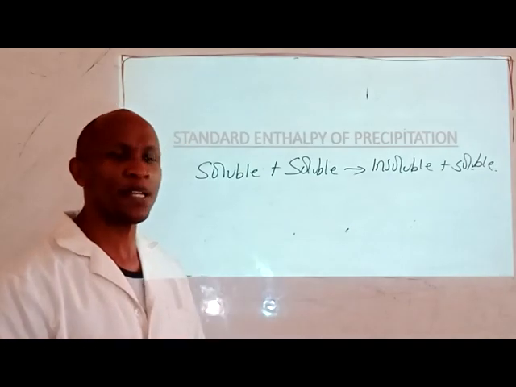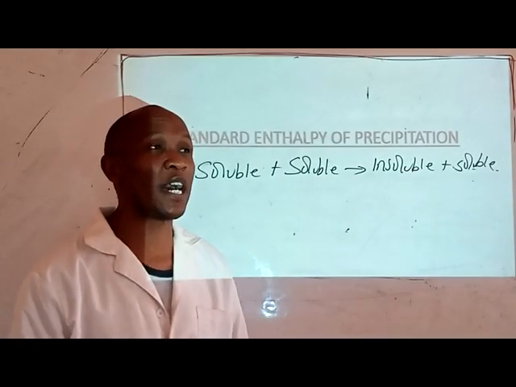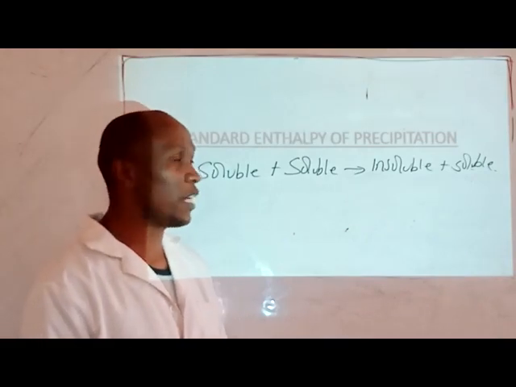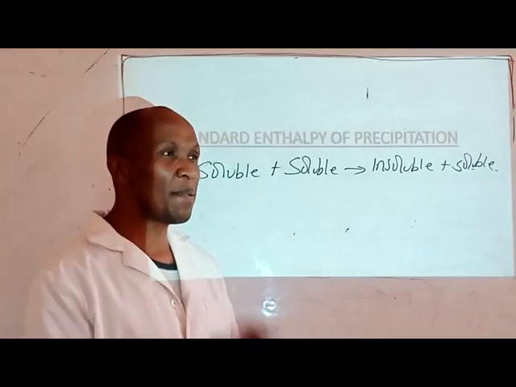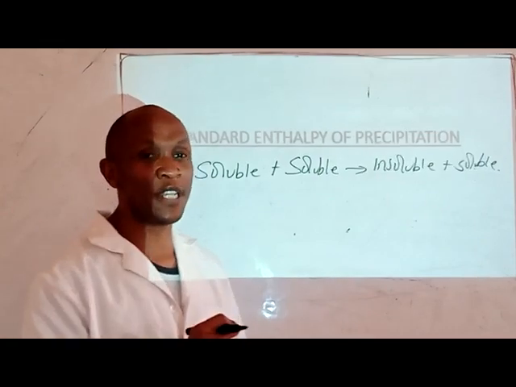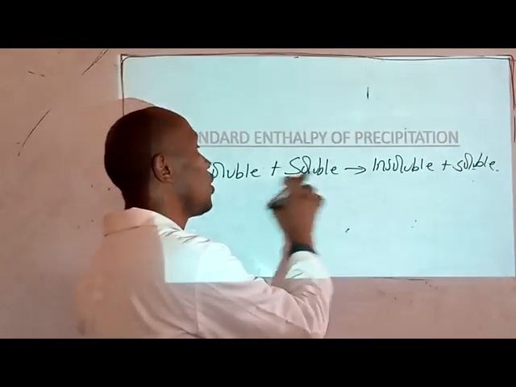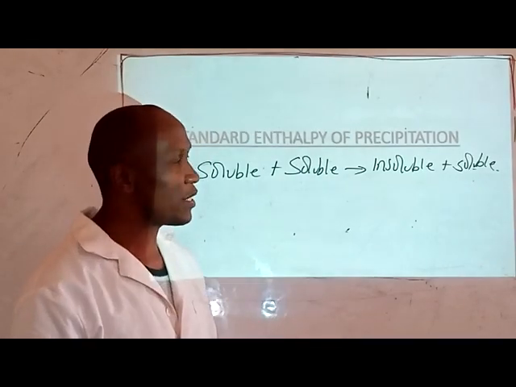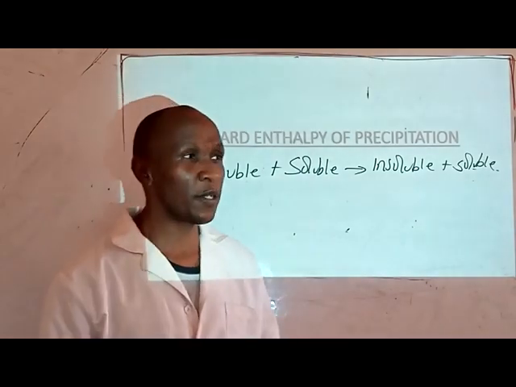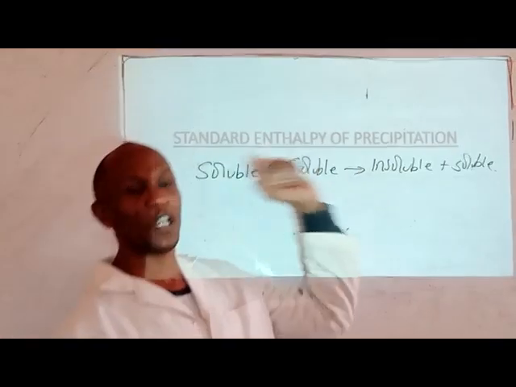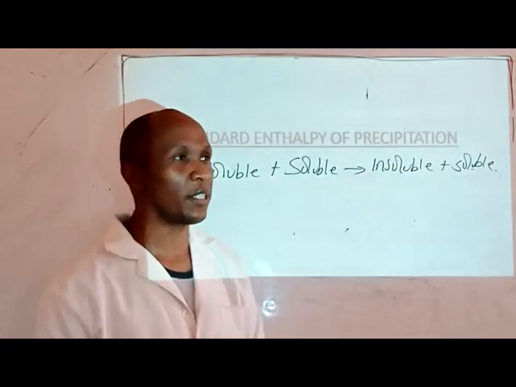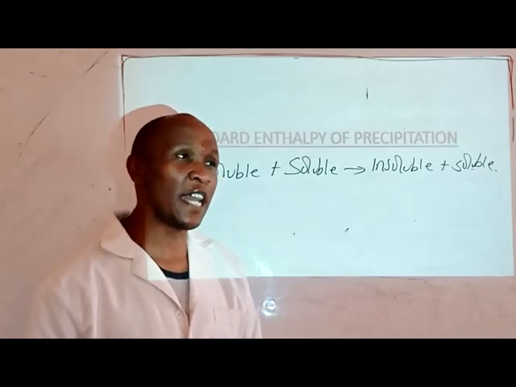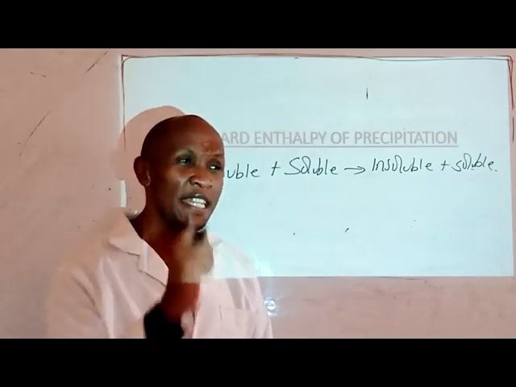That is not really a precipitate. You could call it a solid, a residue, if you are going to filter it. But it is not a precipitate until it is obtained from a reaction between two soluble substances. So that is how you get to a precipitate. So the next question is, what is enthalpy of precipitation? Now, the enthalpy of precipitation shall be defined therefore as energy change.